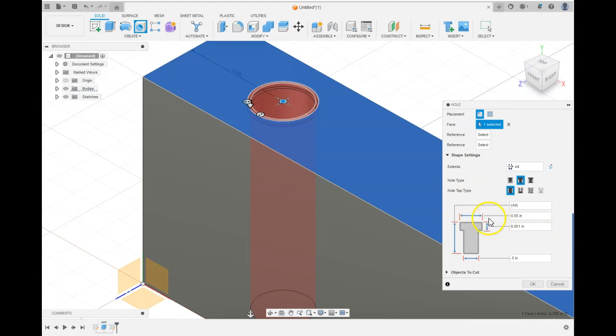It's boring, right? So I have a depth of all, I have a width of 0.5, and then the last two bits I can do is set the overall width of not the hole that goes through, but the hole at the top. At this point, it's saying 0.55, but if I change that to 0.6, I get a little bit wider.